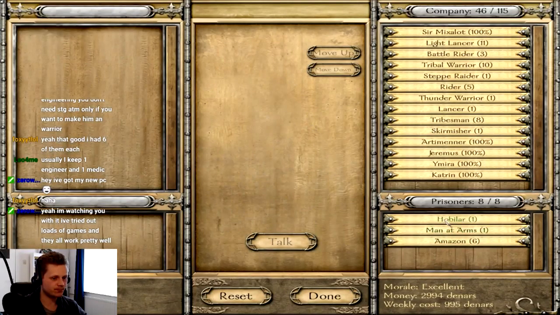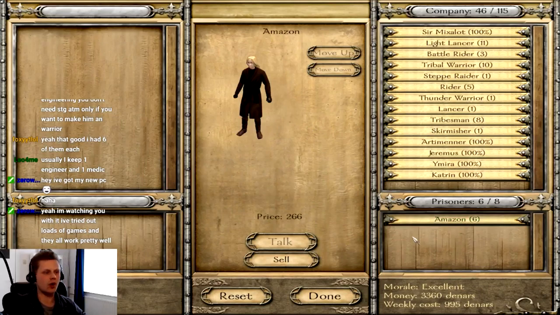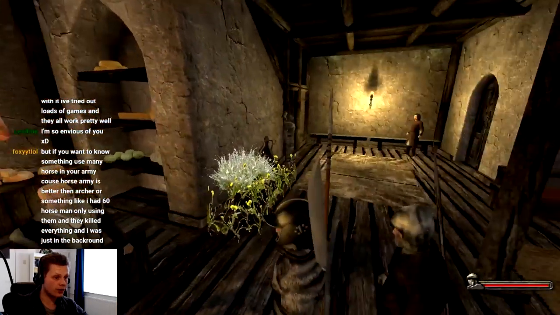And that I don't have unidentified items. I don't care. I just, give me money. Show me the money. Hobar. Okay. Men at arms, 16. No. Amazons. They hardly wear anything. They are decent archers, but 266. Wow.